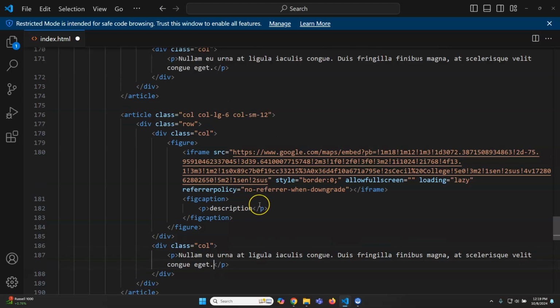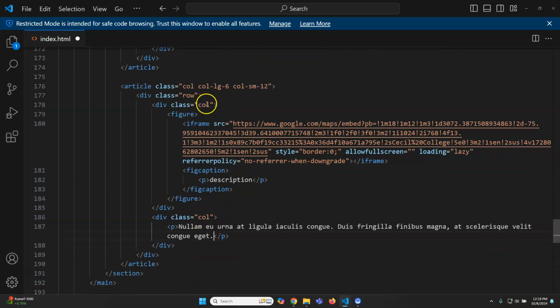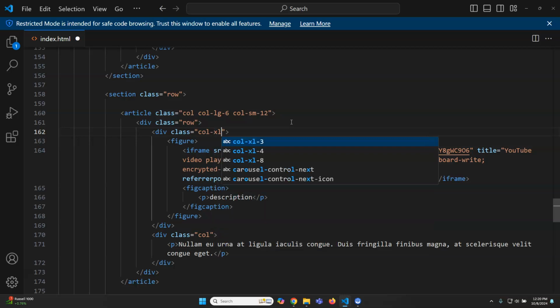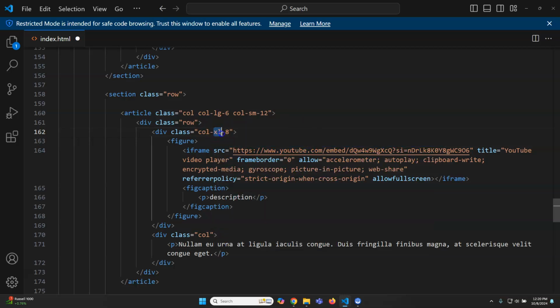The other thing I would like is for the iframes to take up more space. Right now they're 50-50 because we just did COLs. I want to make the YouTube video above take up more space and the text a little less. So up on the top where we have the column, I'm going to make my own size here: COL dash XL dash 8. When it's extra large, it's going to take up basically 2/3, because it's 8 out of 12. And if that's 8, this one has to be COL XL dash 4, because it has to equal 12 total. That should make it a little bit better.